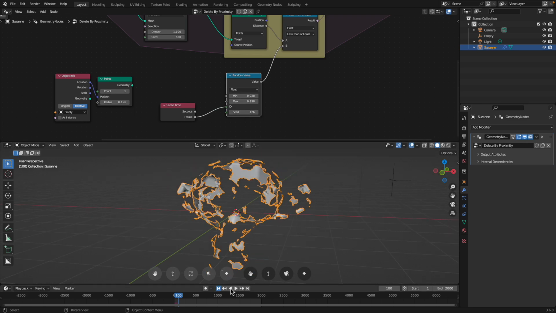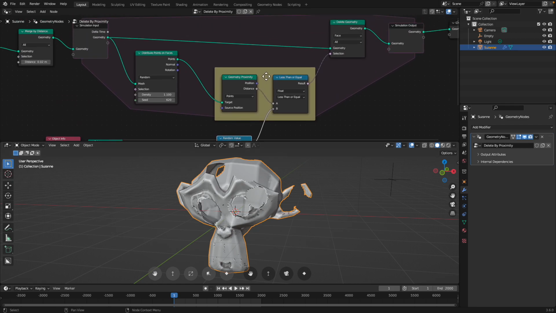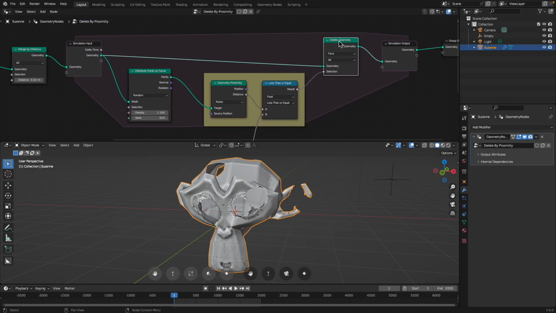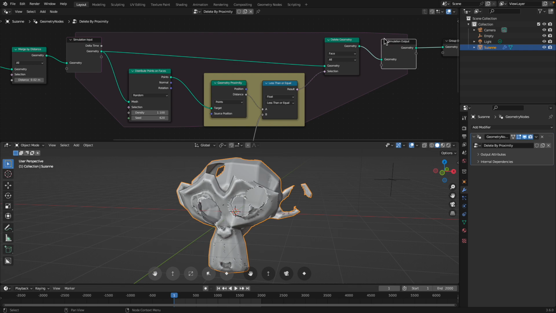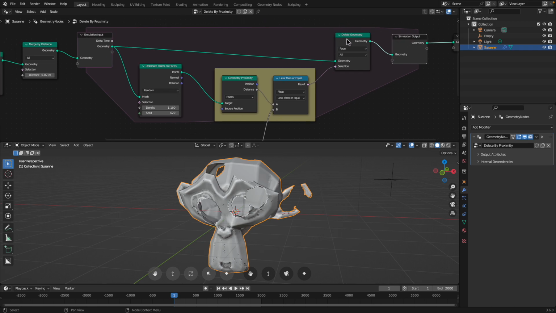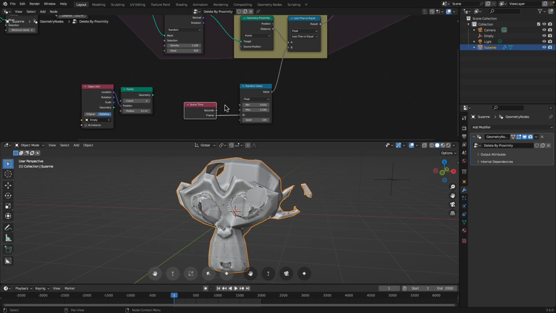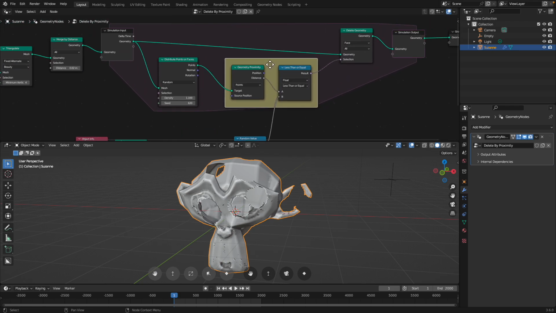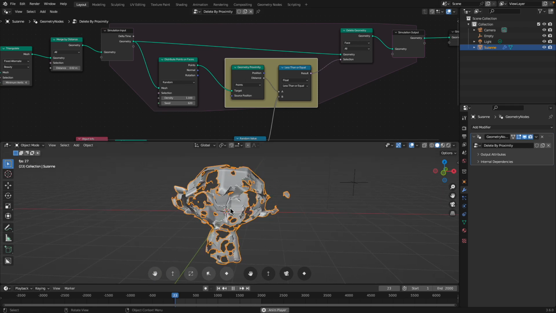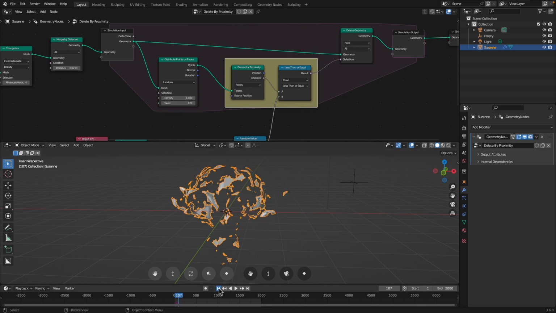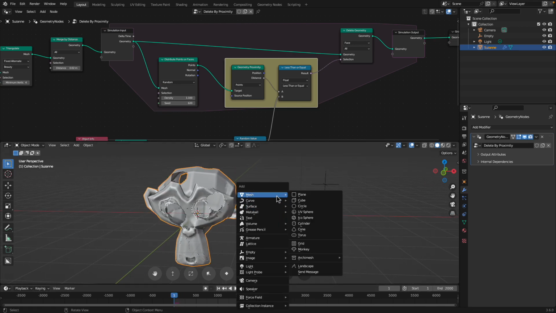And based on that, because we put this inside the simulation zone, it's gonna be looping. Even if you don't use like scene time, it's gonna continuously do it for you, and then the value is gonna accumulate. So the effects that we get is something like this, kind of Suzanne being eaten alive. It's kind of like dissolving.